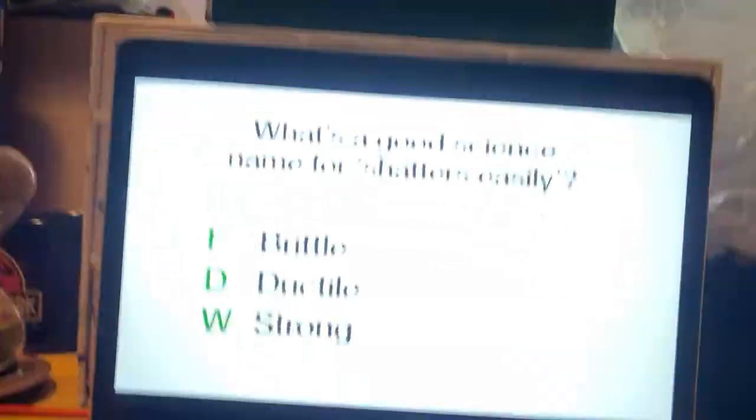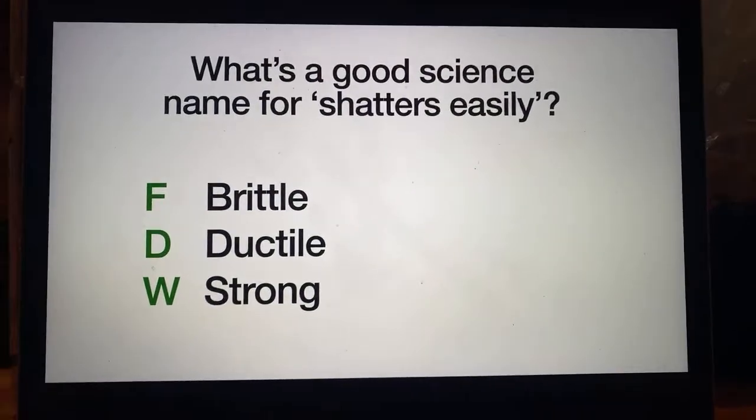Anyway, choose the answers to these 4 questions, yeah? And then we'll go through it. What's a good name? This was so long ago, so sorry if you can't remember. What's a good science name for shatters easily?